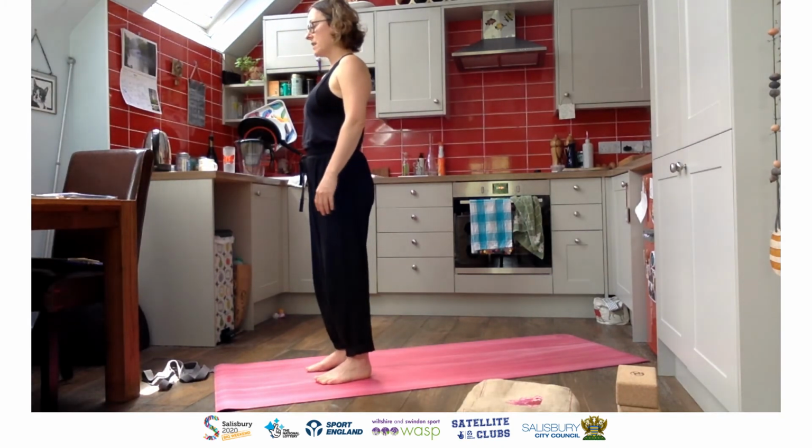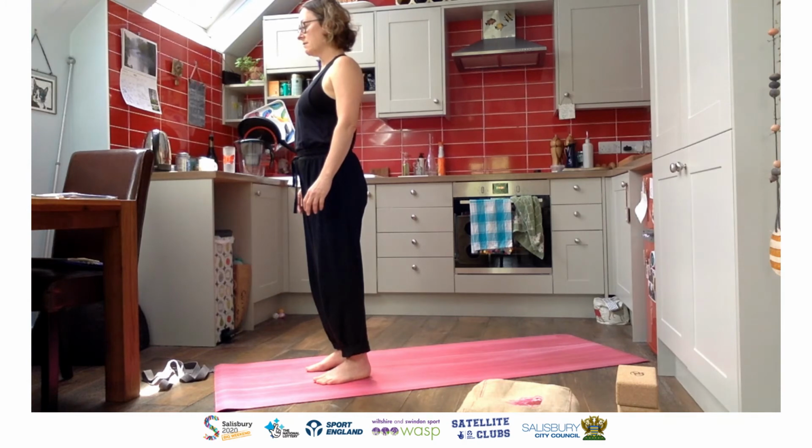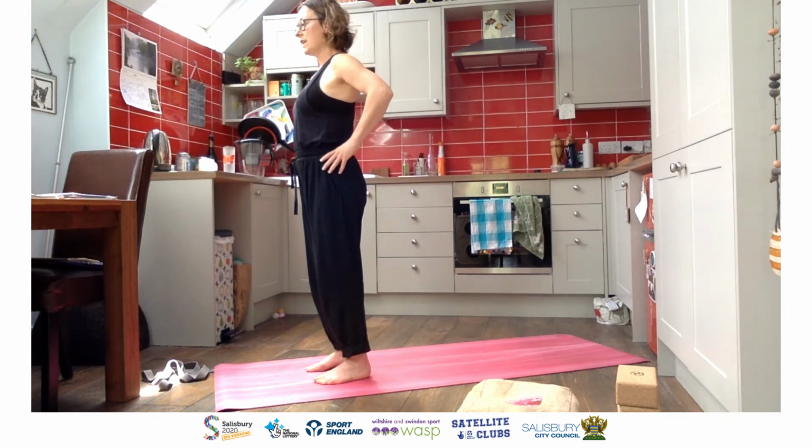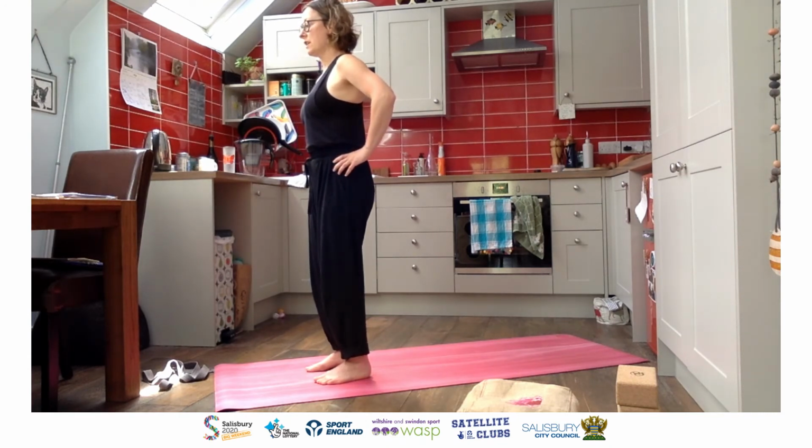Check you're not gripping onto the mat with the toes. Take the focus up the legs and keep a gentle bend in the knees. And then up towards the bottom and the lower back. Check you're not sticking your bottom out too far or tucking it too far under.